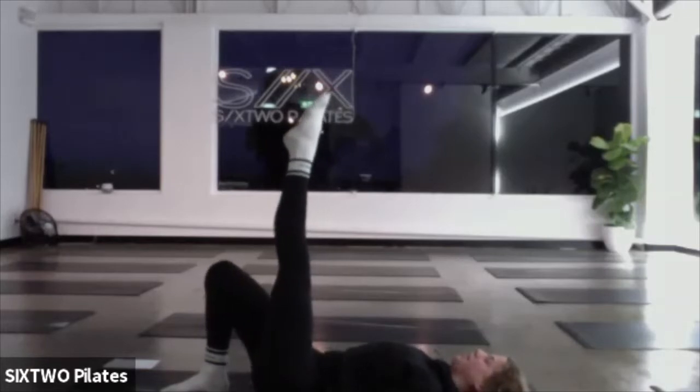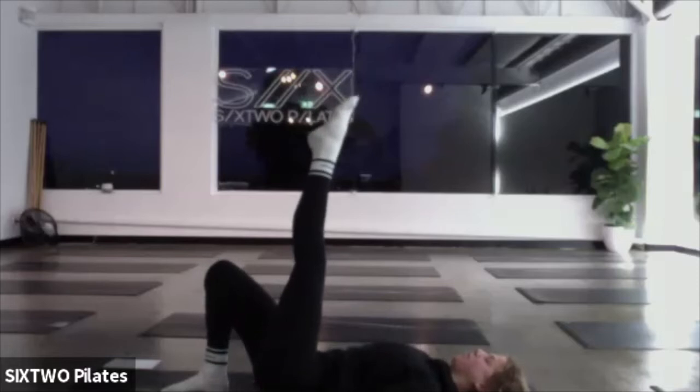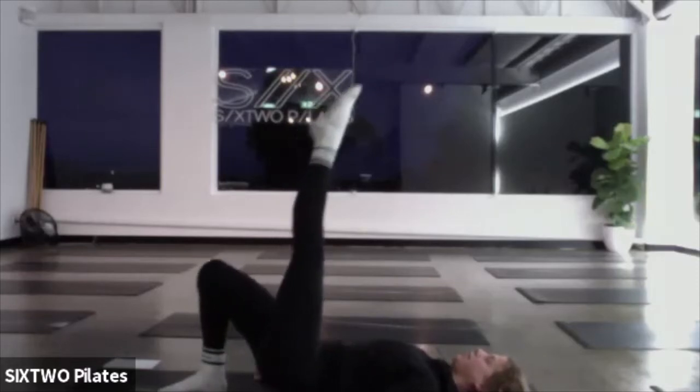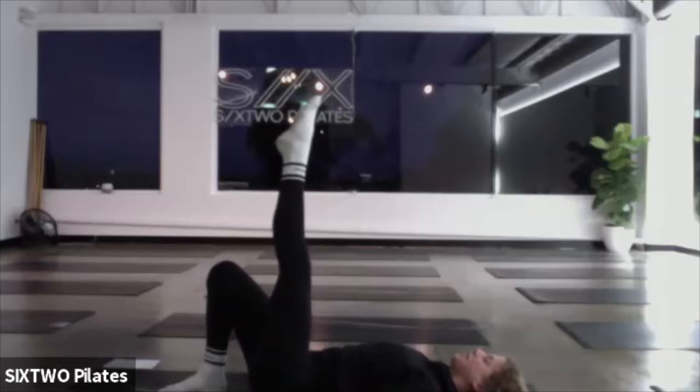Three more. Lifting the hips nice and high. Try not to let that belly puff up. Last two. Lift all the way up. And roll down. Last one. We keep the hips nice and high.